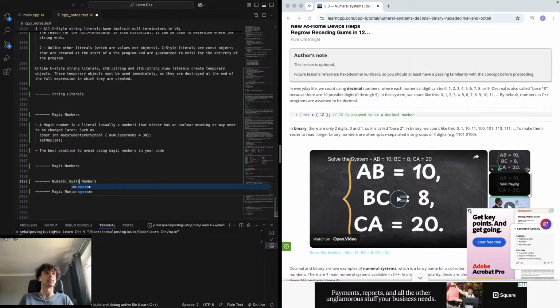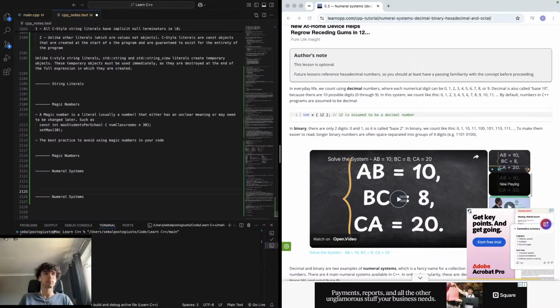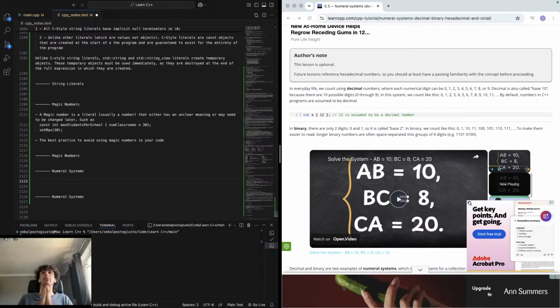Numeral systems. Okay, in everyday life, we count using decimals.